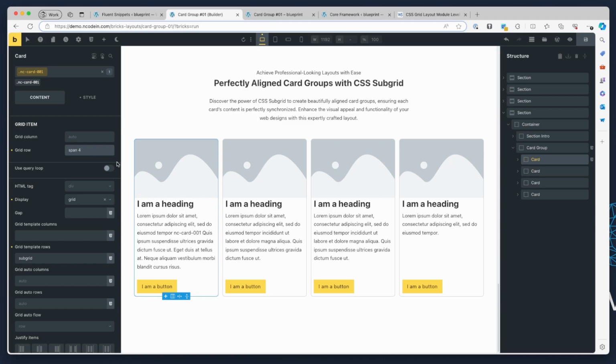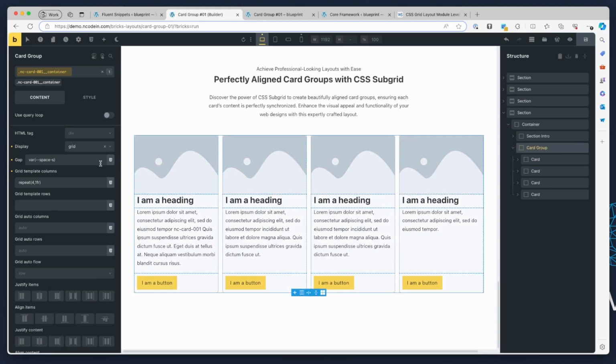And essentially what this does is set each row. This would be the equivalent of, let's jump into the card group. This should be the equivalent of saying auto, auto, auto, auto, or you could say, I guess, repeat 4 autos.